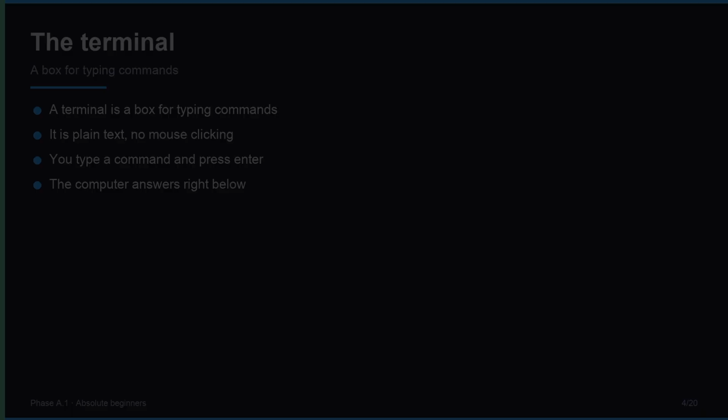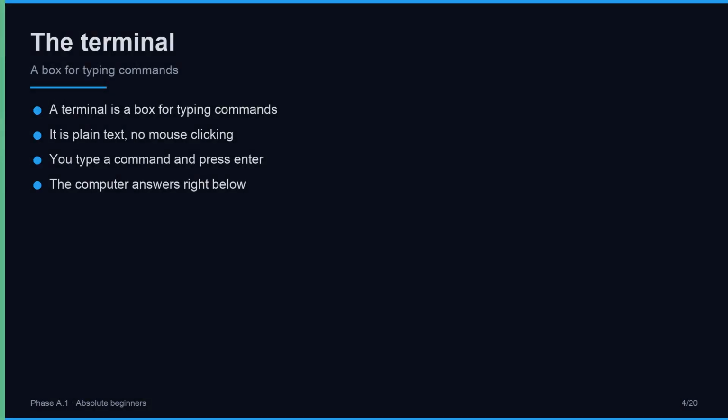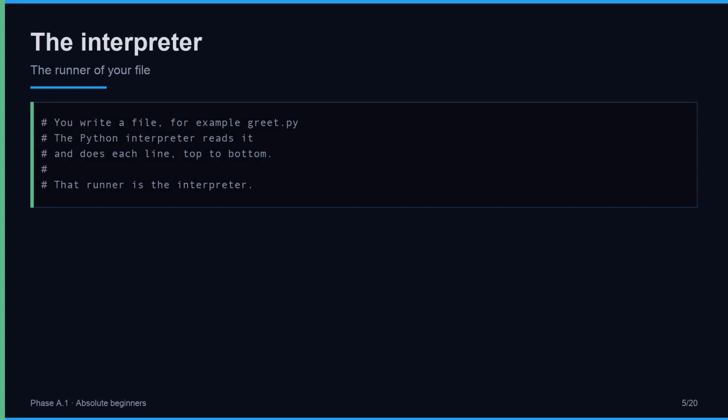The path ahead. The terminal is the first tool, and it is simpler than it looks. It is a plain window where you type a command on one line, press enter, and the computer answers on the next line. No icons, no menus, no clicking. Just typed words and plain replies. Beginners sometimes fear the terminal because it looks empty, but that emptiness is honest. It is simply the most direct way to tell the computer exactly what you want. Just a typing box.